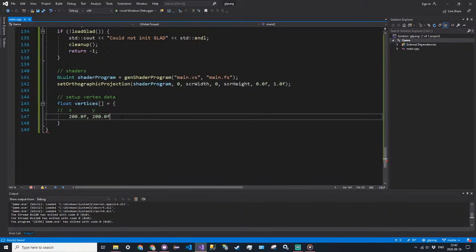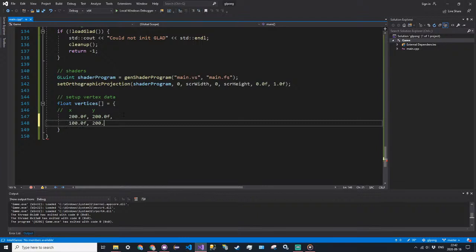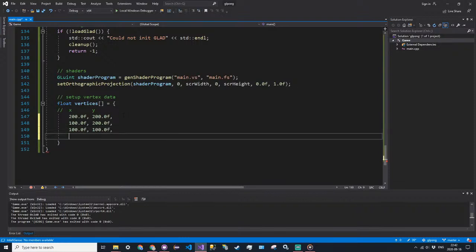Each vertex will be typed in as a row, but we will tell the GPU to interpret each pair of values as a vertex. So 200, 200, then 100.0 float and 200.0 float, then 100.0, 100.0 float, then 200.0 float, 100.0 float.